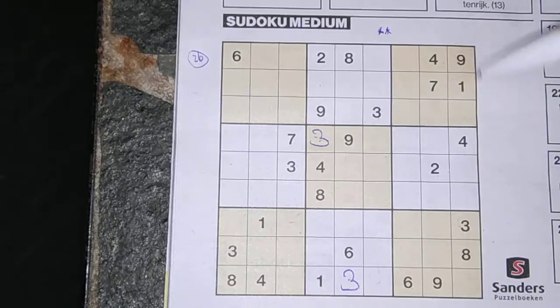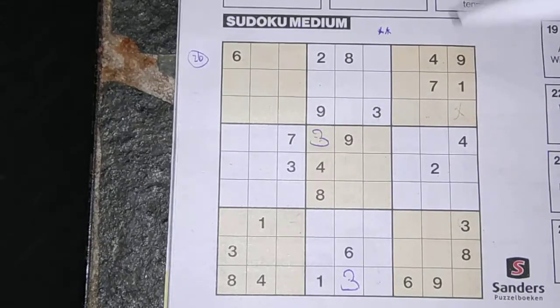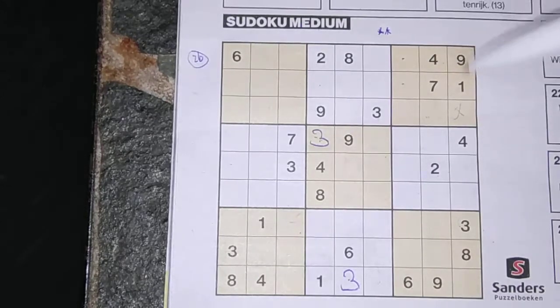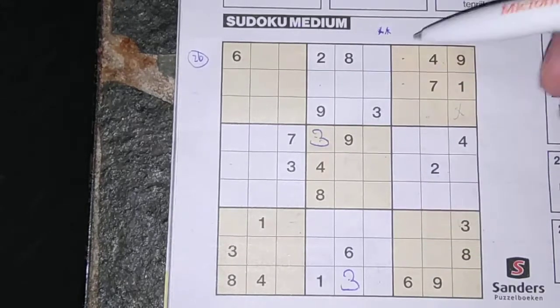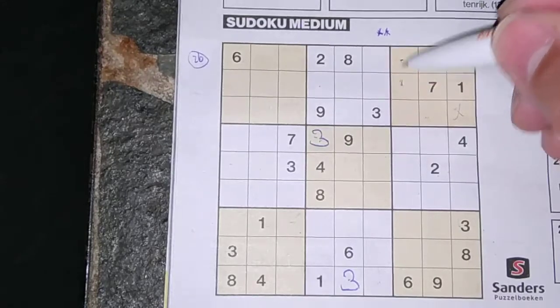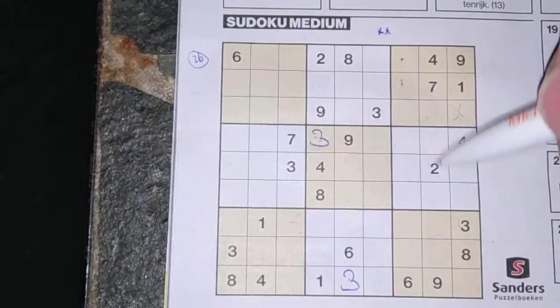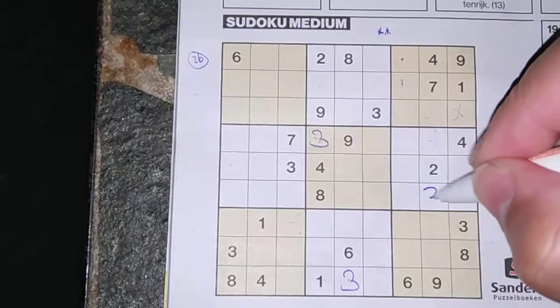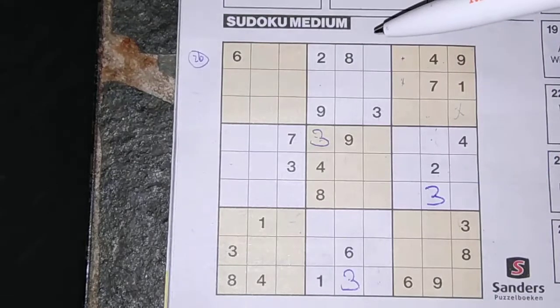In this big square, 5 missing numbers. One of the missing numbers is 3. We see here 3. So no 3 in these 3 boxes. So the 3 could be here or could be there. So in the last column we have a 3 over there. In that column we have a 3 in one of those 2 boxes. So in the column between, the only 2 places for the 3 should be here or there, but I see here 3. No 3 there. 3 should be here. And now I cannot continue with the 3.